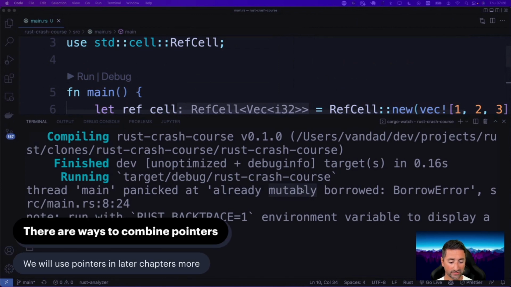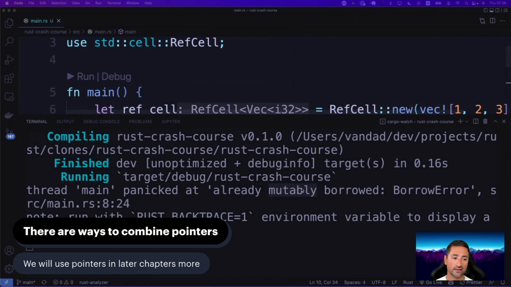Now there are ways to combine pointers, and we're going to see examples of how to use pointers. The concept of pointers is kind of abstract in pretty much every programming language. In C it's a little bit easier to understand. C++ is a little more difficult. And in Rust, pointers are a completely different monster because Rust tries to add memory management to pointers at a completely new level, which isn't even available in C++.